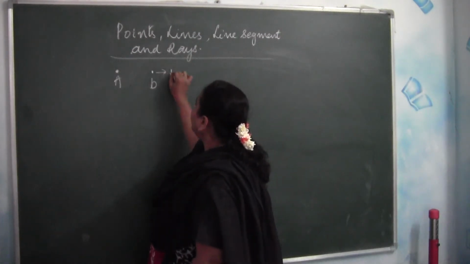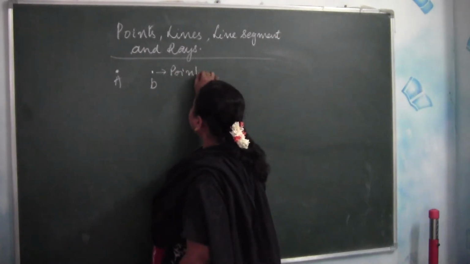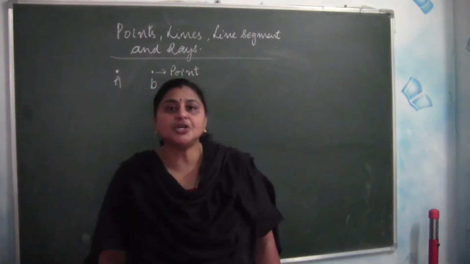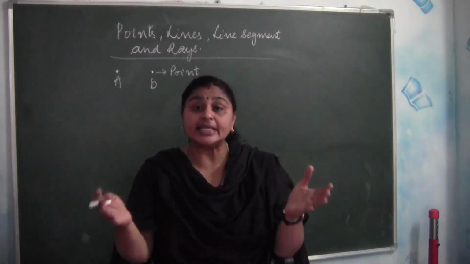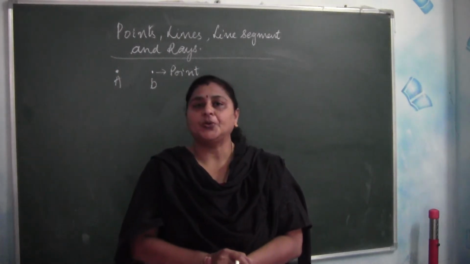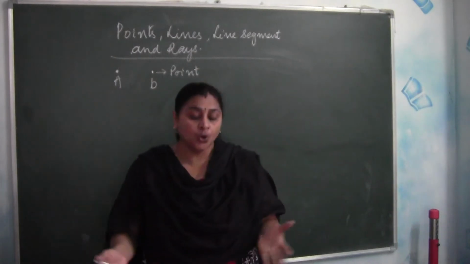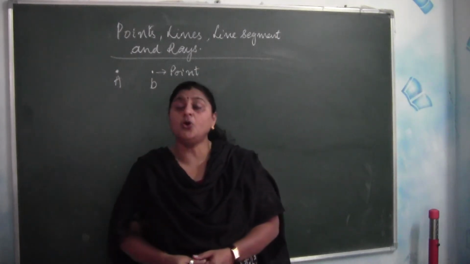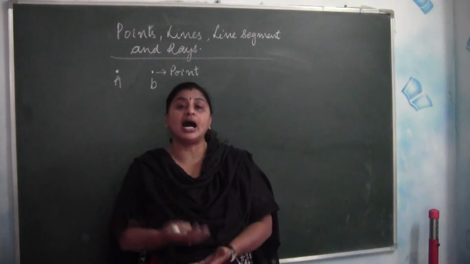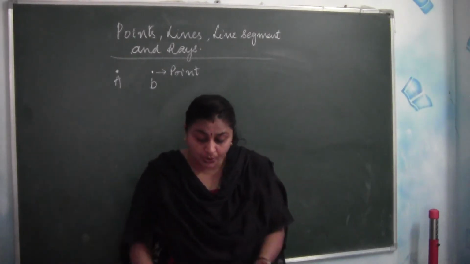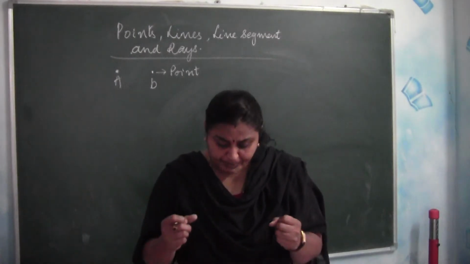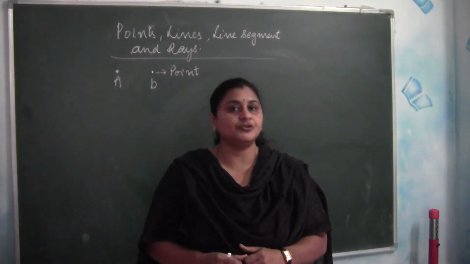Alright children, and can we measure a point? Can we measure a point like how long is it? How thick is it? Can we measure it? No. So a point has no length, no breadth and no height. It has no measurement. A point has no measurement and it is the basic unit of geometry.